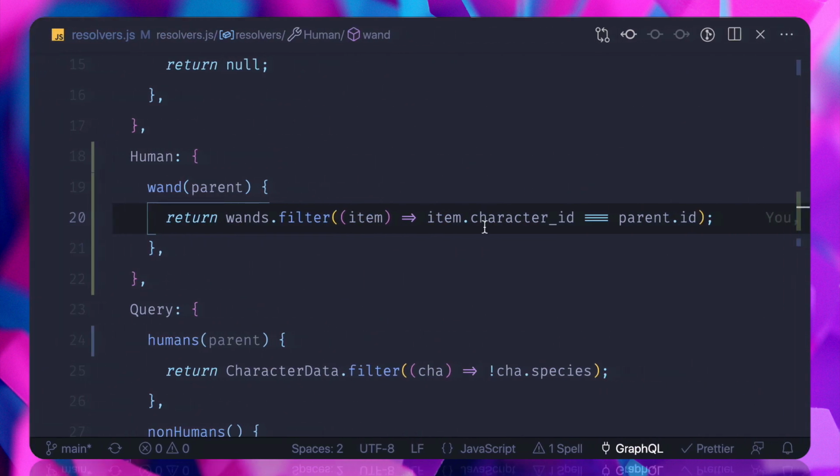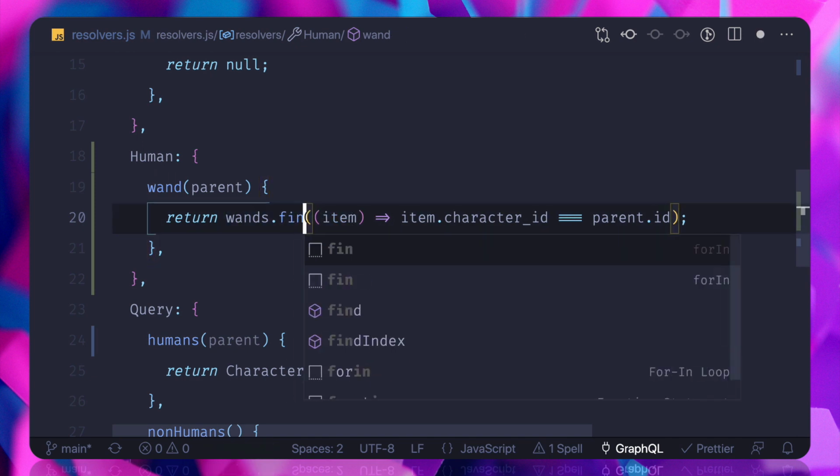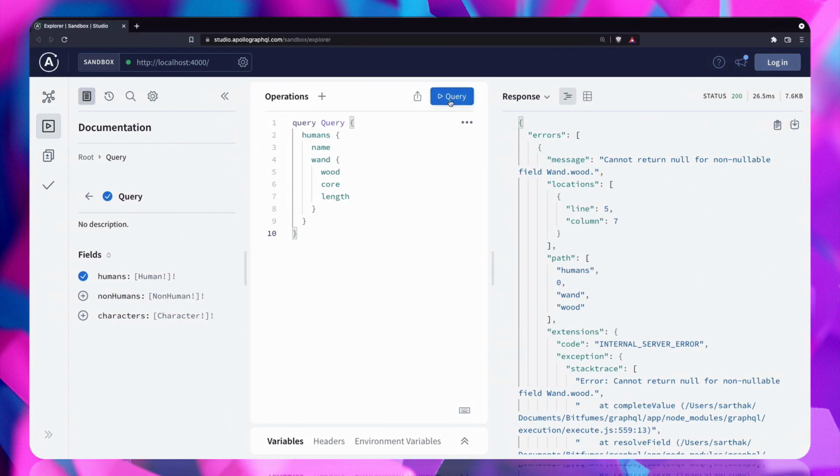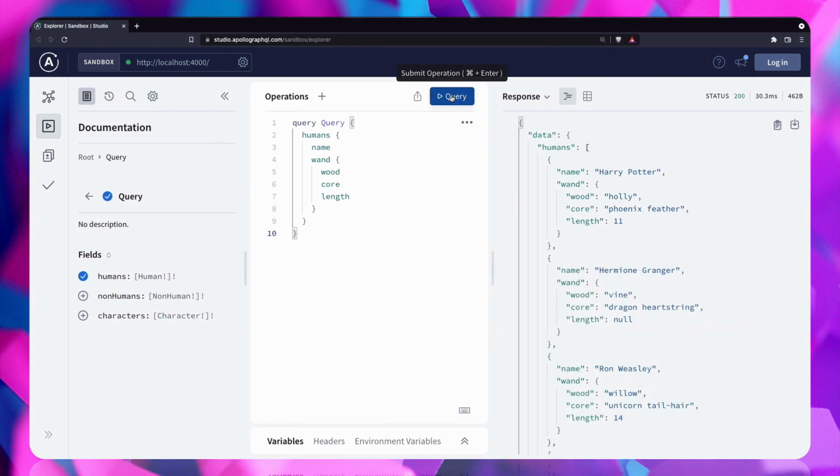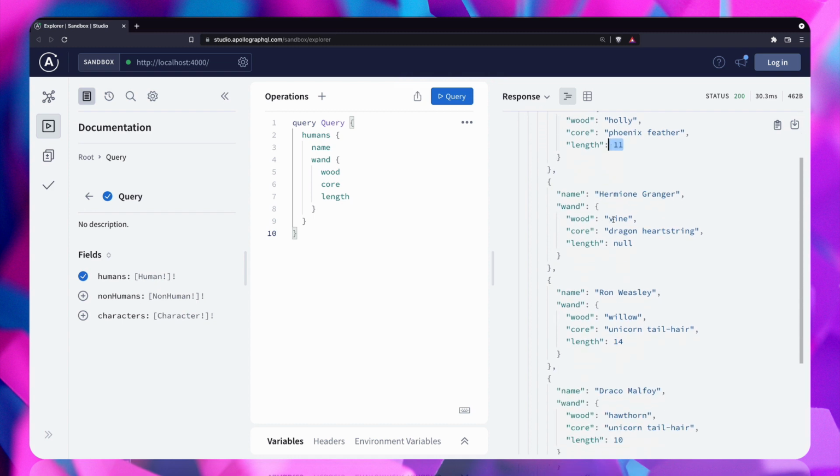Okay, now this is going to be interesting, because if we run it, it's still giving the error. Why? Because every time we give this, filter actually returns you the array. So you can do the find also. Let's try. Yeah, you can see now Harry Potter is Holly Phoenix 11, Hermione is Vine Dragon and so on. Cool.